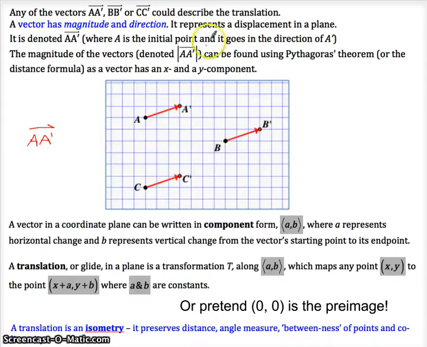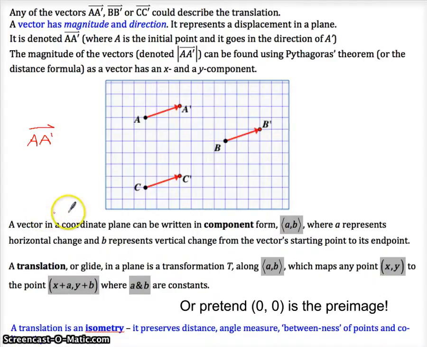The magnitude is denoted by the absolute value of that, because that would be the length. And you could find this length by doing Pythagorean theorem if you're in coordinates, or if you just had this on a number line, or if you had a ruler, you could figure out the magnitude. So magnitude is really just distance, which you could do with coordinates, or you could do it by measuring, depending on what kind of universe you're in.